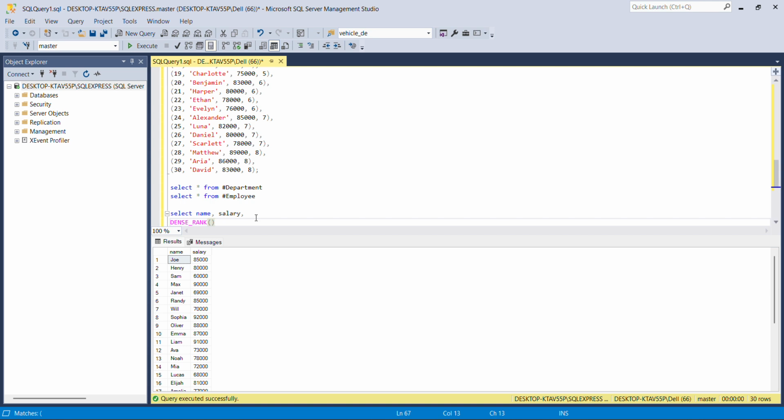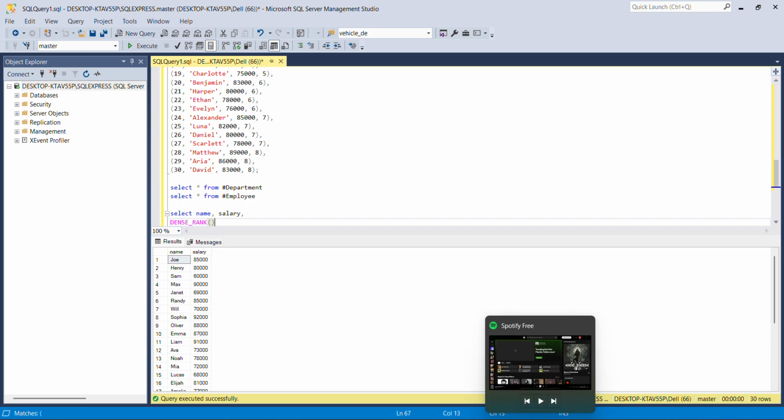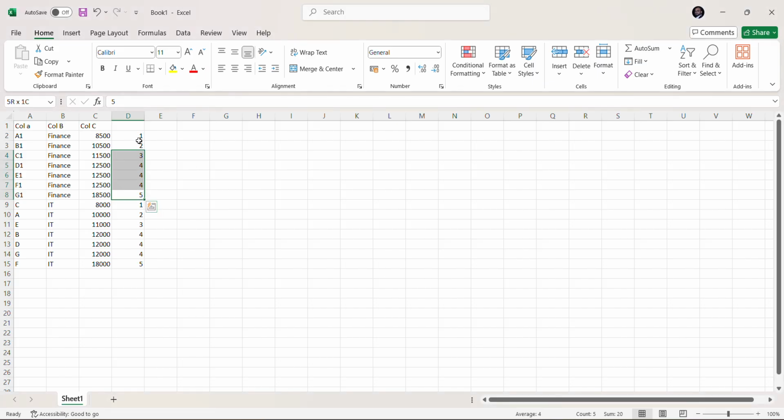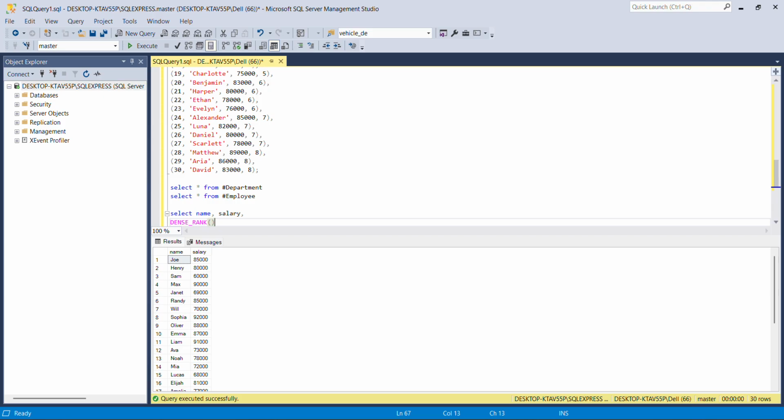Wherever it finds the same number, it gives the same rank to it, and then in the next iteration it jumps to the next number. Like 1, 2, 3, 4, 4, 4: the 4 comes three times because it's finding the same number. So dense rank will help us do that part.